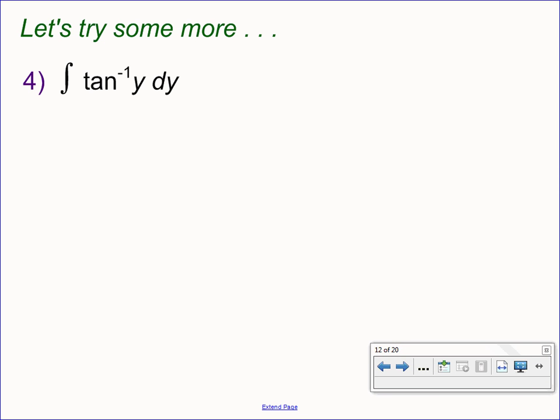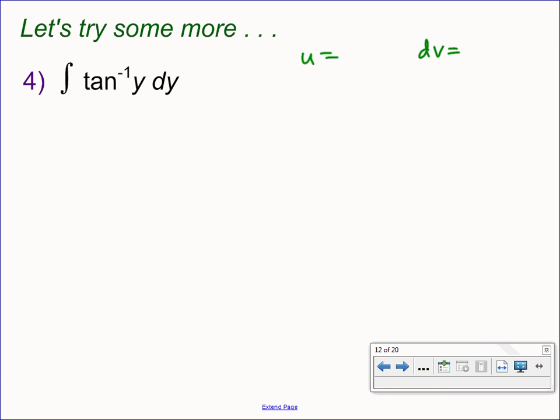So let's try some more. In my original integrand, this is a little bit different, right? We don't have two different functions of u. Well, we kind of do, right? The dy is going to be able to act as that dv, and then when I integrate, I can still get a v and a y, and I'll be able to complete my substitution. Top billing goes to LIATE. The I is inverse trig. That's up close. And so let's go ahead and choose our u and our dv.